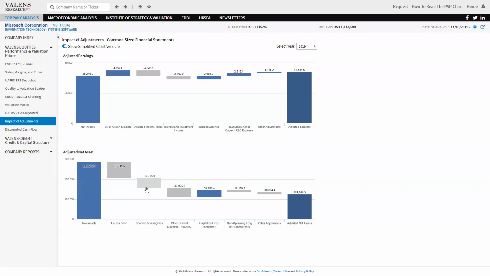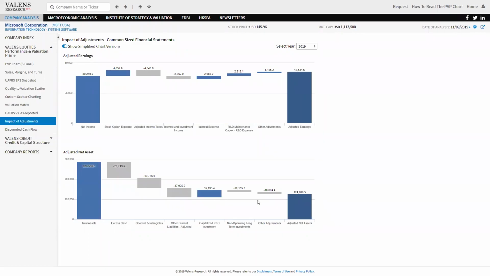Also, goodwill and intangibles have nothing to do with the company's operations. That's all about how a company decided to grow. Did they decide to grow by acquisition or grow organically? If I look at Microsoft versus a company like, say, Adobe that hasn't grown as much through acquisition, and I want to compare how profitable they are, I really shouldn't be looking at goodwill. Similarly, we look at net working capital. And then we talked about R&D and why we capitalize it, but that's an asset that should be on the balance sheet if this company is making R&D investments. And so we add that too.